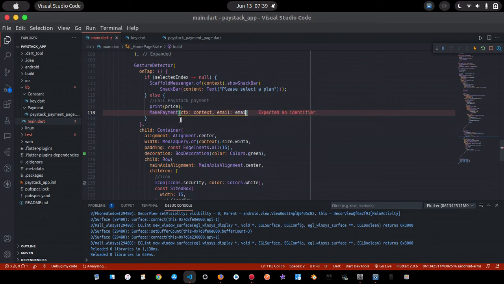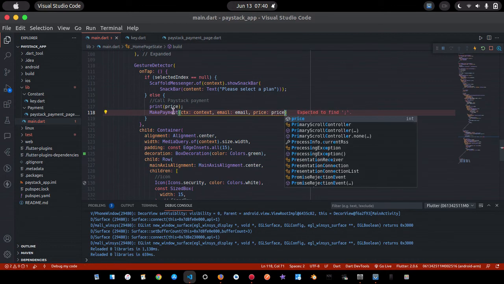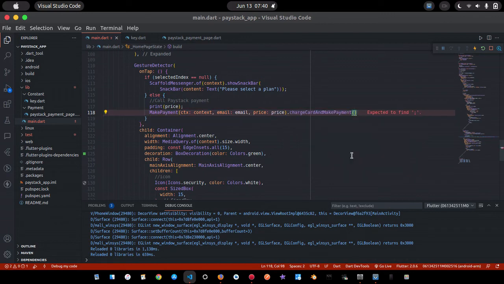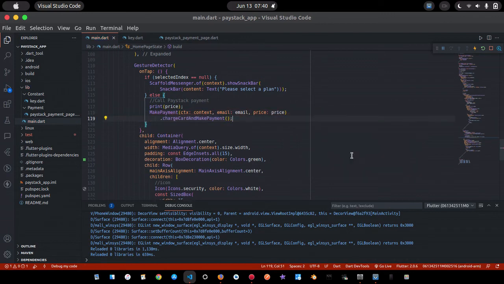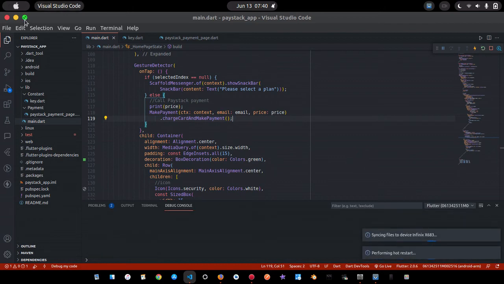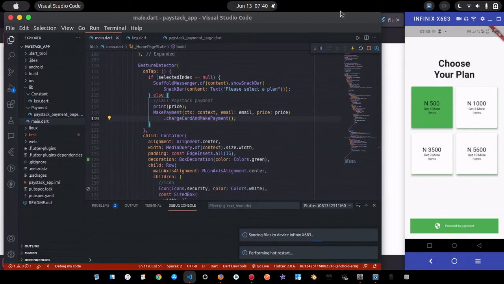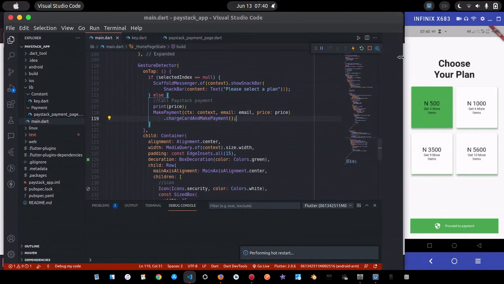Okay, pass in the email and then pass in the price. Is there any other required parameter? Okay, nothing else. Then we can call dot charge card and make payment. Save that, and we're going to do a hot restart here. In case you're not seeing my UI, let me just reduce it a little so that we can see what is printing out.